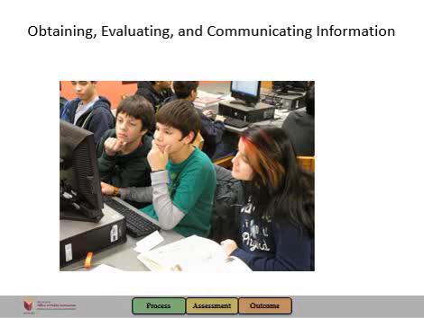Finally, obtaining, evaluating, and communicating information. Scientists and engineers must be able to communicate clearly and persuasively the ideas and methods they generate. Critiquing and communicating ideas individually and in groups is a critical professional activity. Communicating information and ideas can be done in multiple ways, using tables, diagrams, graphs, models, and equations, as well as orally, in writing, and through extended discussions. Scientists and engineers employ multiple sources to obtain information that's used to evaluate the merit and validity of claims, methods, and designs. This is a really huge practice.